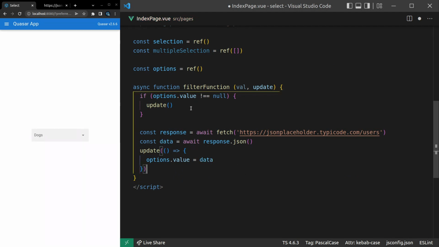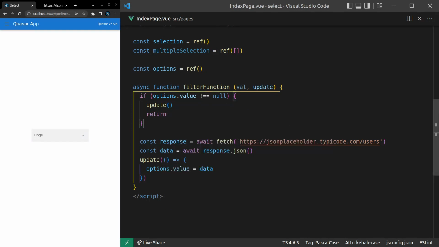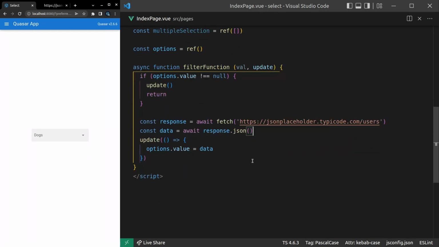All right, let's run through it. Oh, and my linter got rid of the return statement there. Should work now. Yep. So essentially what we're doing here is we're saying, hey, when you open this menu, when you click on this menu, I want you to check whether or not we have some option values. In other words, have we already fetched the data from the backend? If we have, don't worry, just return. If we don't have the data, then fetch it from this free API we've got. So we're just going to fetch a bunch of users, set that to data, and then we call update, which is basically going to do the action of then changing that options list to that new data.